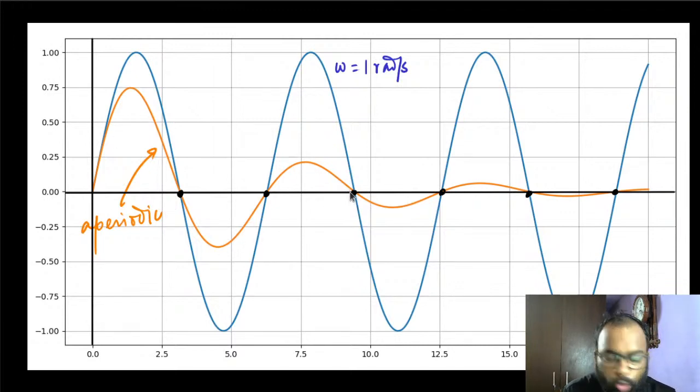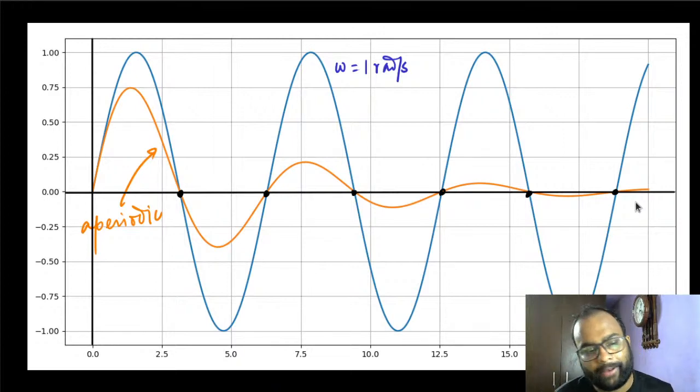It is telling us that about every 2 pi seconds, the signal is crossing the same number of zeros as this one. So crossing from positive to negative and negative to positive is called a zero crossing. It is telling us the behavior, the nature of this signal, how many ups and downs there are. The number of ups and downs in this signal are equal to the number of ups and downs in this signal as well. So this frequency term will actually tell you all these things. How many zero crossings are happening? When are the zero crossings happening? It is telling us all those. But still, we cannot say that this signal, this orange one, has 1 radian per second frequency.